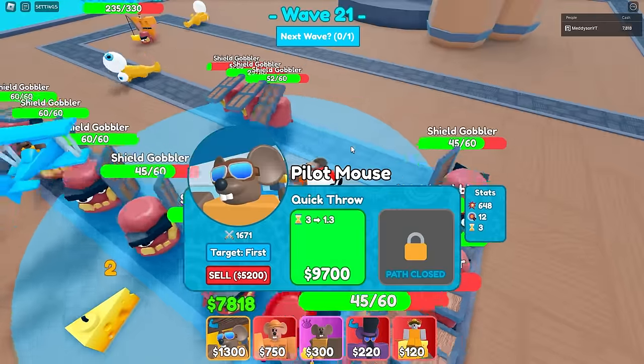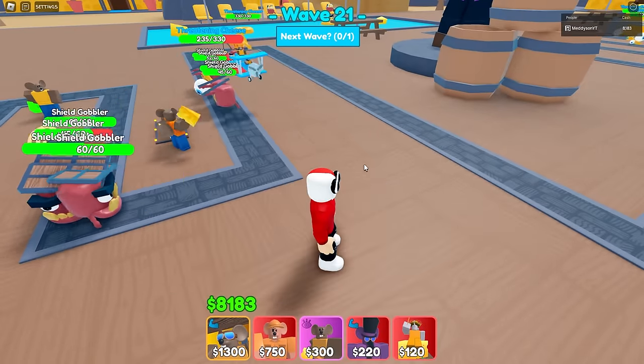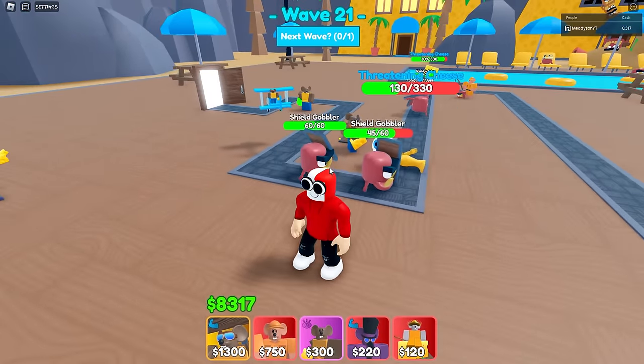Oh, that is cool. So if I set this to strongest, there we go. That'll throw it at the strongest one it sees. Yeah, we're doing that.